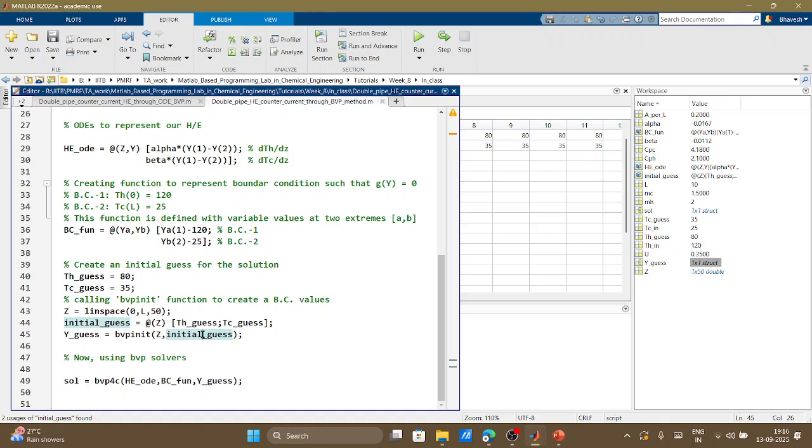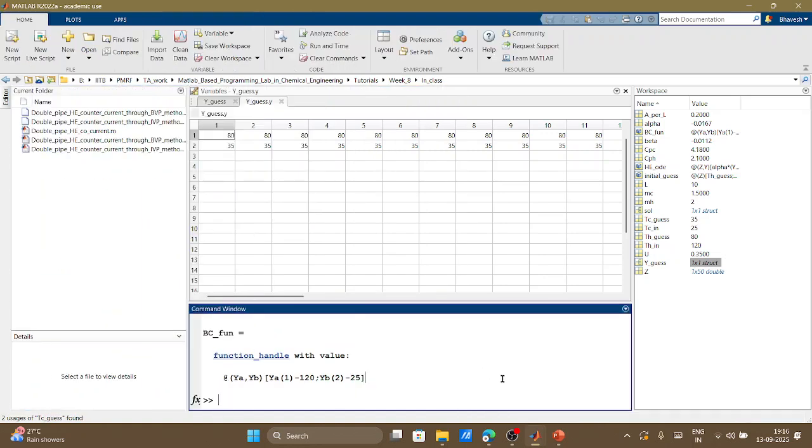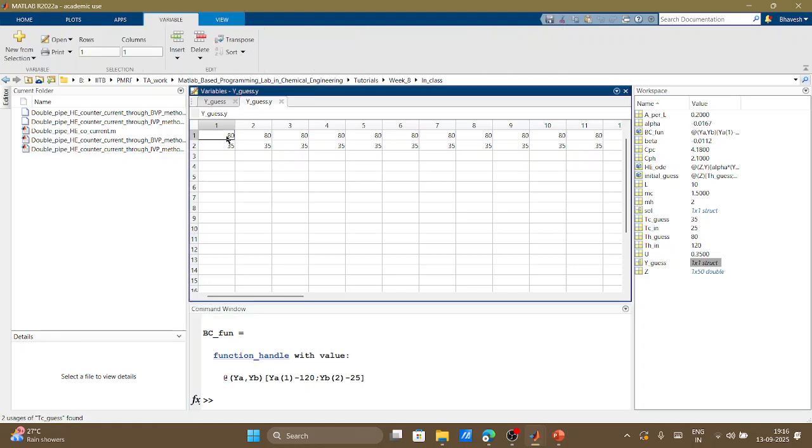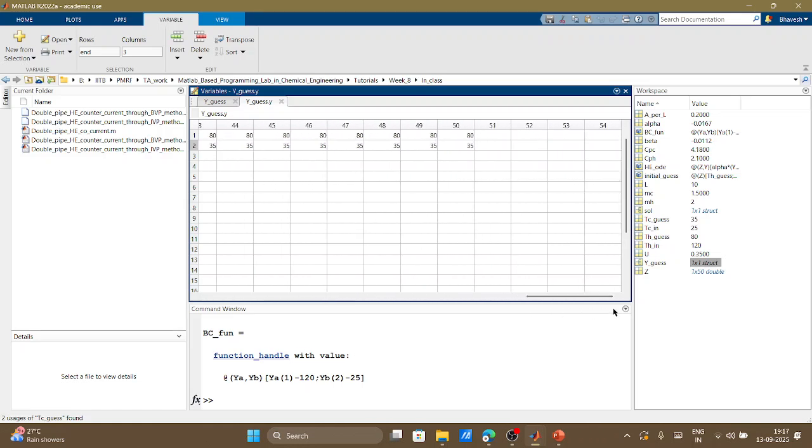So here we called a function initial guess. For every z value, this initial guess function created th guess and tc guess as input values, right? My initial guess was taken as 80, 35 for z equal to 0, then for z equal to delta lz this value, for z equal to 2 times delta lz this value. Every time I am taking the same value, because as of now I don't know the variation, right?